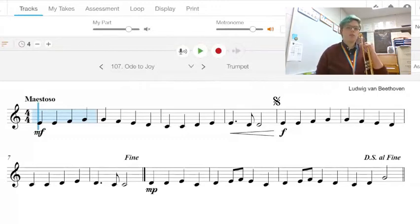Okay, so with this song, we're going to work through slowly in 4 measure chunks. So the first thing we want to do, though, is look at our key signature and time signature. We're in 4/4 time, 4 beats in a measure, and we have no sharps or flats in our key. So we know we're in C major.